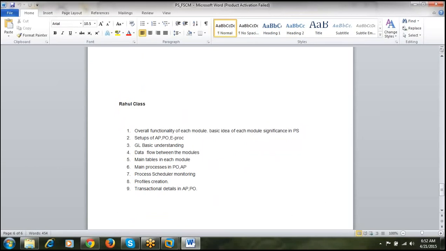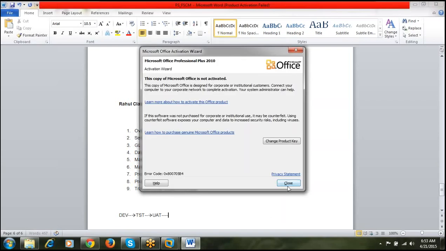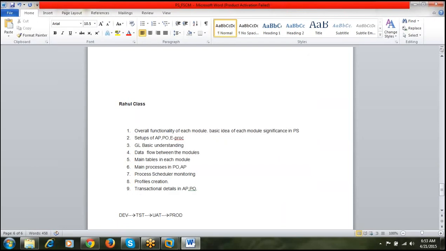So in the real-time world, it's like dev, tst, uat, and production. First we do the modifications as per the requirement in the development environment. Once we complete that, we move the same to TST, where we do one more round of testing.